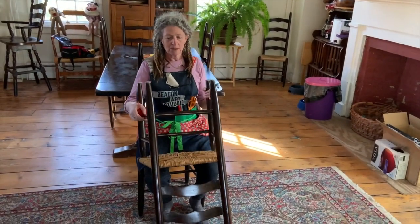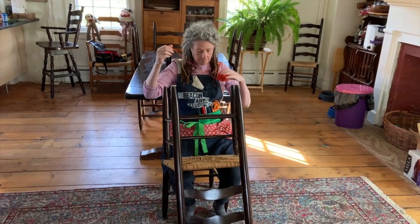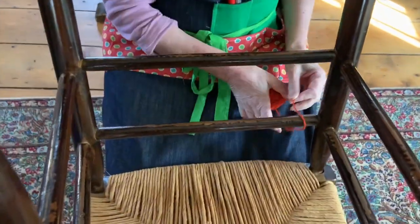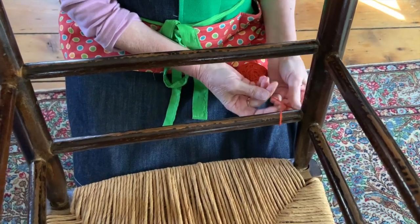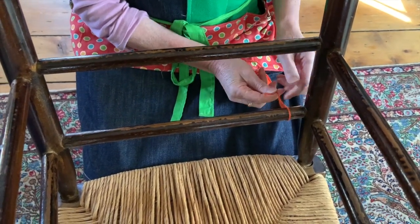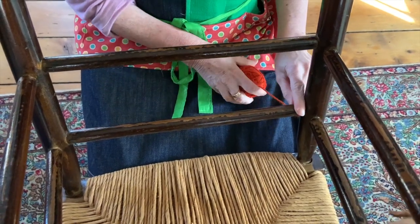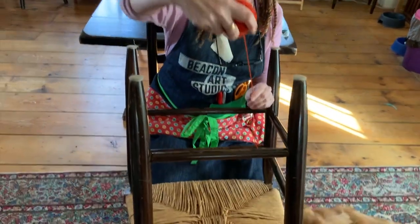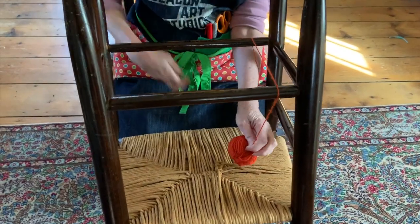Okay, so we're going to start with our string thread, and we're going to start down here. Can you come closer, Lenny, so we can see exactly what I'm doing? And we're going to start with making a knot, tying this string to the lower end here, okay? Now we're starting, and we are going to make our warp. This is called the warp, okay?